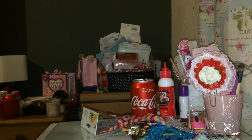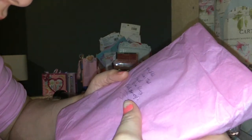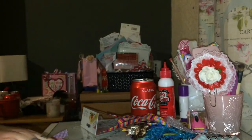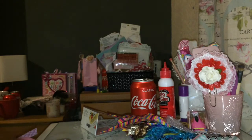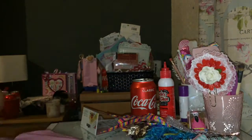And then we have this one, it says you just know that planners gotta stay clean and pristine or something. Sorry. And she's got it wrapped in this gorgeous pink again. I think I know what this is. She did ask for the size of my planner. So, and she says she was.